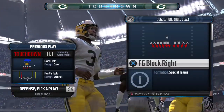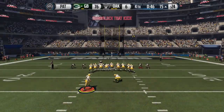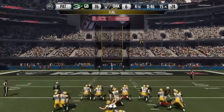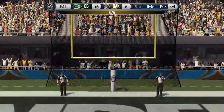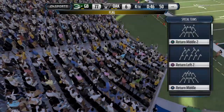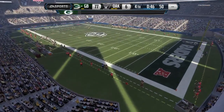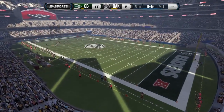Impressive showing today, and it's almost on the brink of running up the score and creating some bad blood. What do you think, Phil? Who cares, man? Rub it in, baby. Rub it in. When you're on top and you're winning the game, I say go for it. Rub some salt in that wound and let them know how much it hurts.